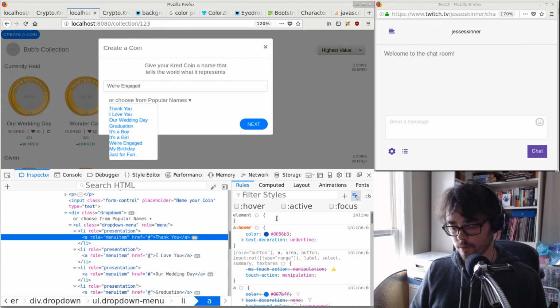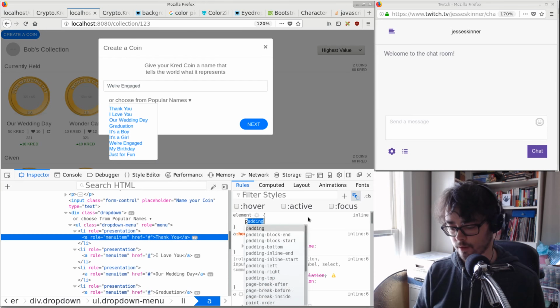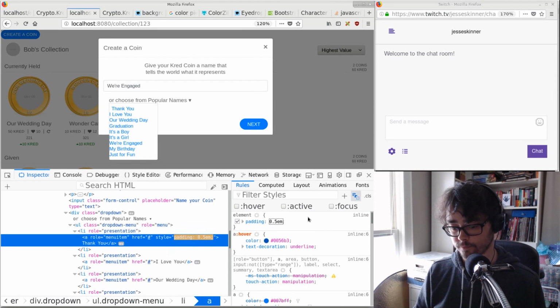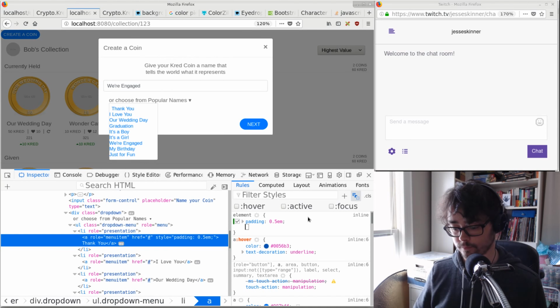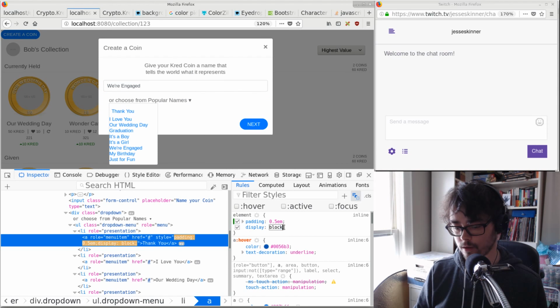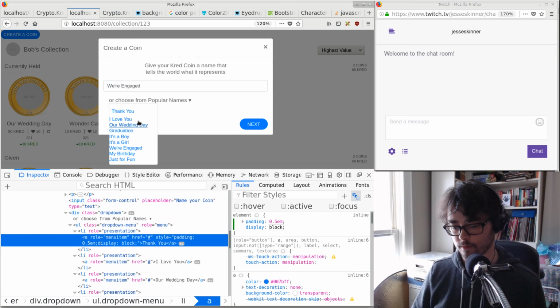So I think if I work on the link itself, I'll throw some padding in there, I guess. Display block. We'll make that padding mean something. And then I'll tinker with that. So that's on the A inside drop-down menu.